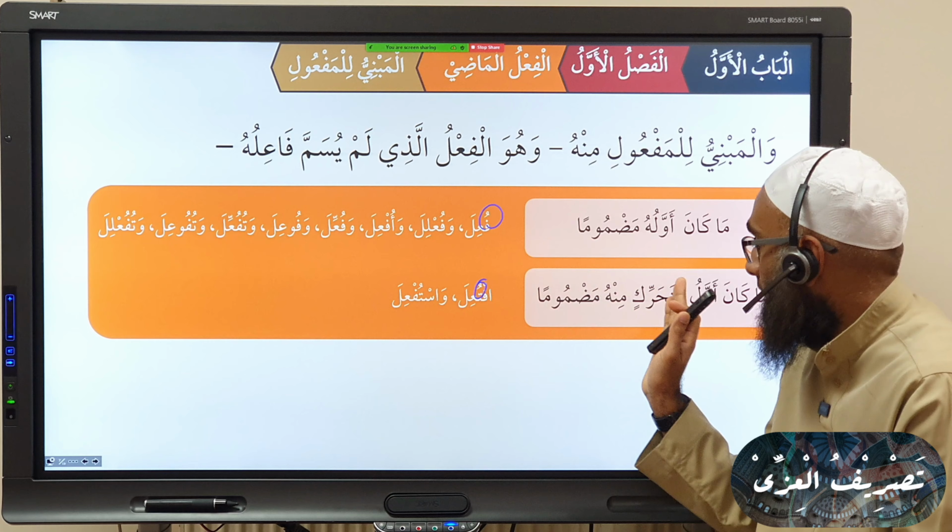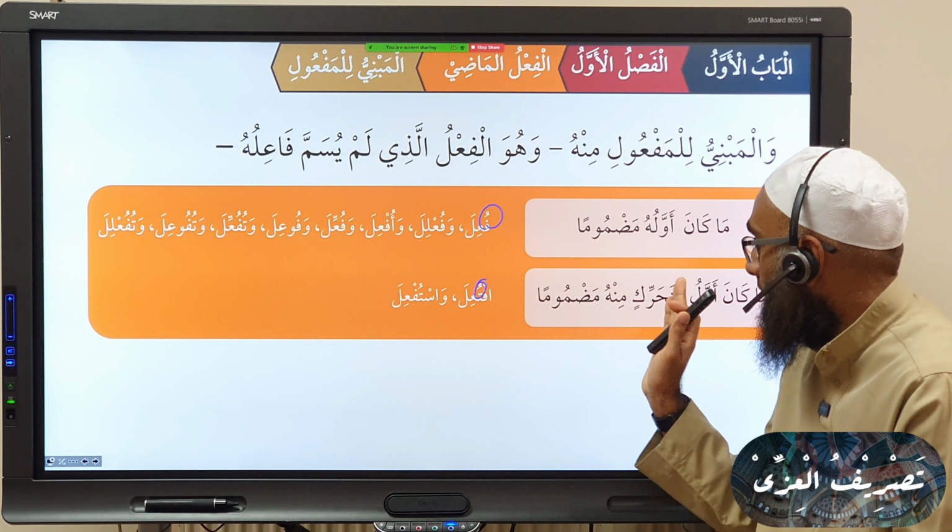You got it? Okay. For example, if I say daraba, let's say if I say shakara, that's fi'l madhi, isn't it? What does it show? Which meaning does shakara show? The meaning of shukr. In which tense? Past tense. Simple. You know what past tense is. Now, there are two types of madhi.